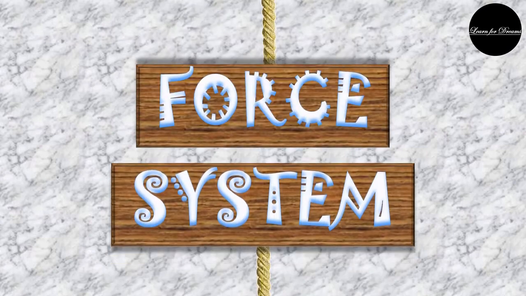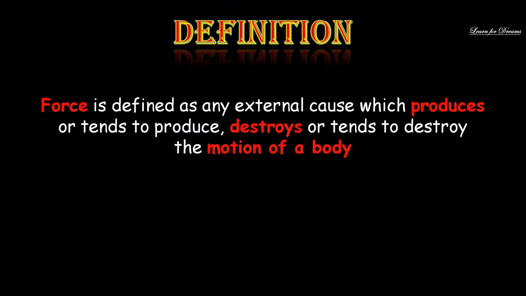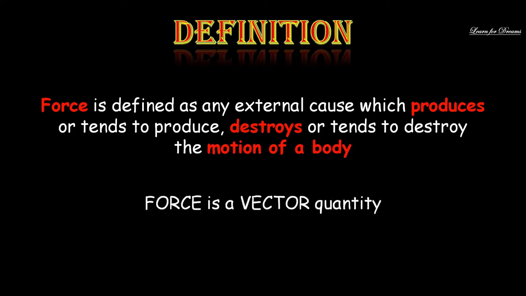Today we will see one of the most important topics of engineering mechanics, that is force system. So let's see what is the definition of force. Force is defined as any external cause which produces or tends to produce, destroys or tends to destroy the motion of a body. Force is a vector quantity. It means force has both magnitude and direction. The SI unit of force is Newton.